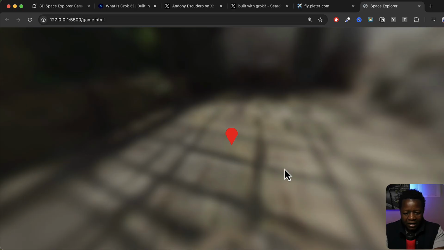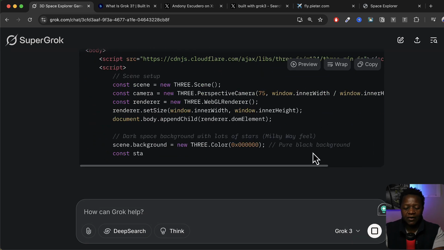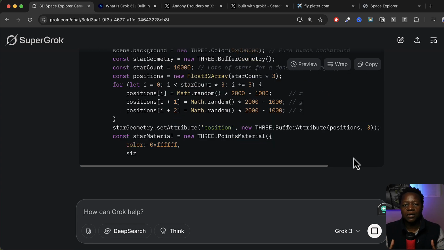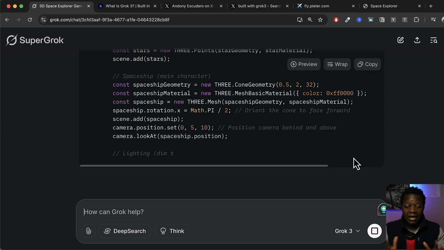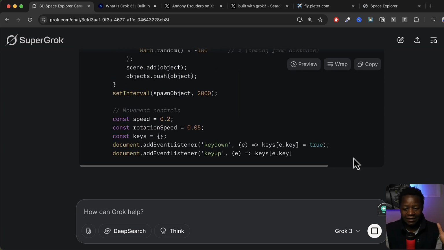Looks very strange. Let me just say we're still in space. So this is okay. Make sure that we are in space where it's dark and lots of stars. We are in the Milky Way galaxy. I think that's a galaxy. Okay, so it's going to redirect itself. Remember, these large language models, they need a lot of good prompting. I haven't prepped for this. This is just out of my head and going through.